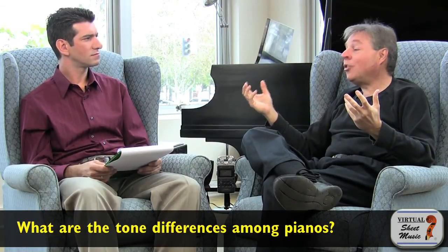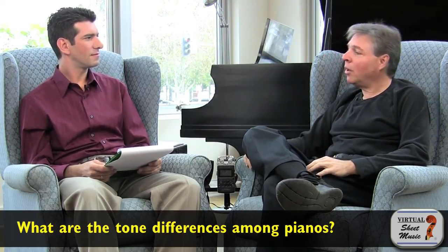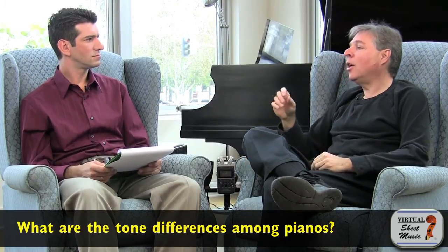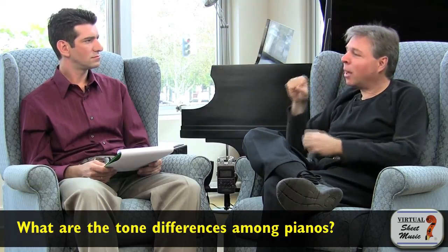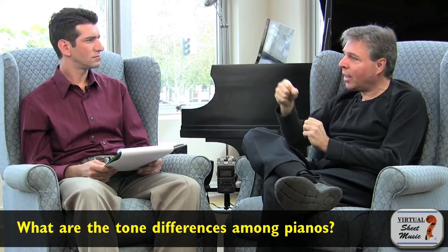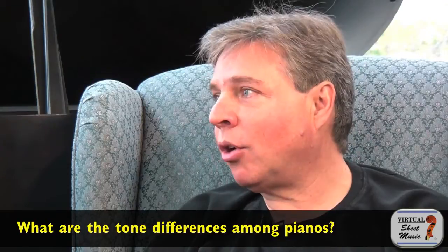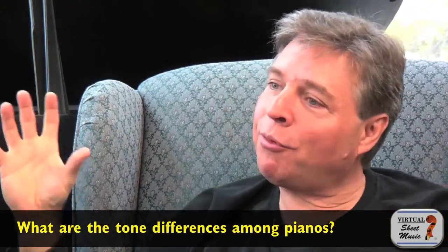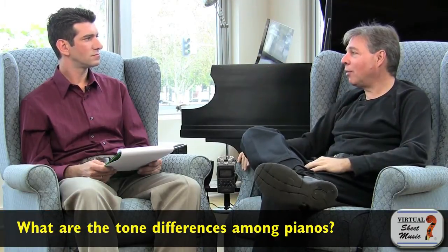And of course, it's easy to find exceptions to that rule because voicing has a great deal to do with pianos. If pianos are rebuilt, the type of hammers that are put on. Voicing is not only the shape of the hammers, but the hardening or softening with either chemicals or by needling them. And by needling them, you'll get a warmer tone rather than a brighter tone. But the intrinsic clarity versus diffuse fatness, I think, is intrinsic to the scale design of these instruments.